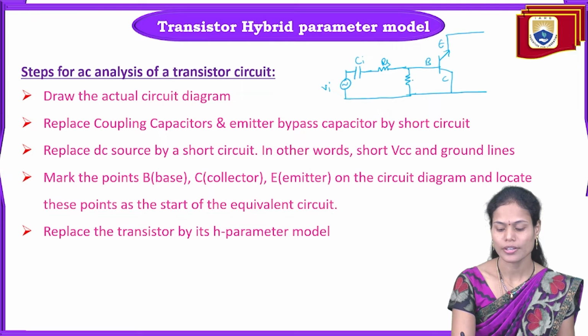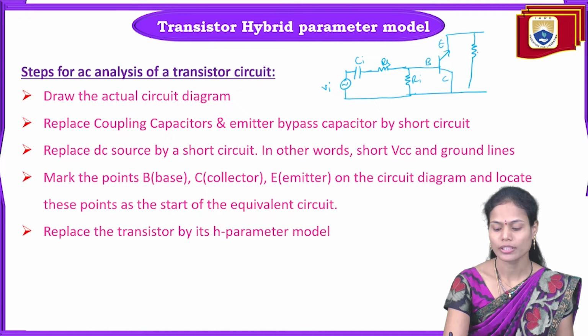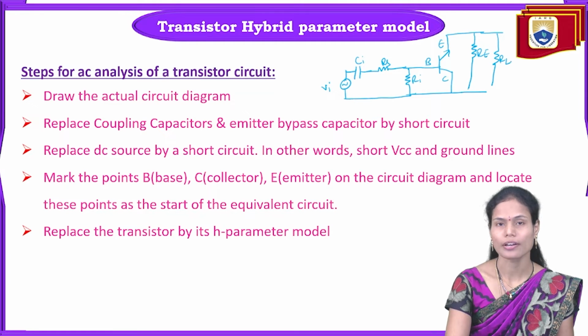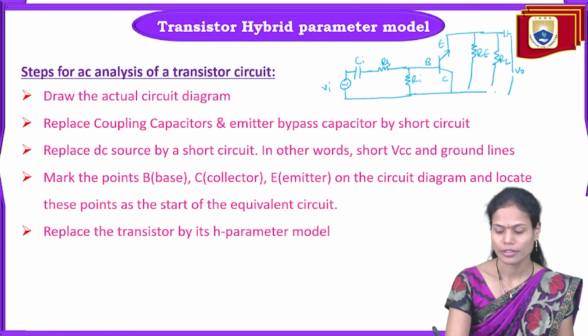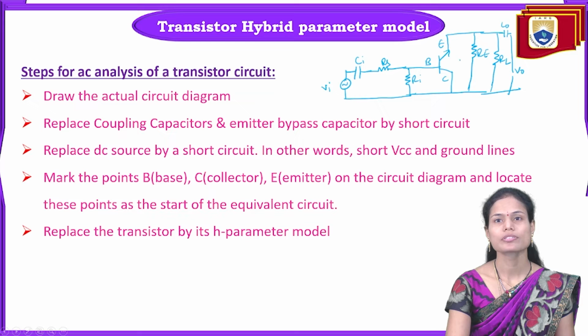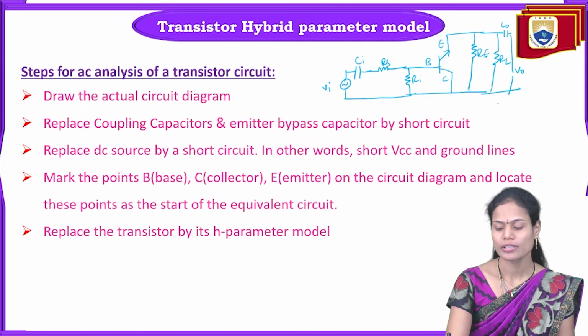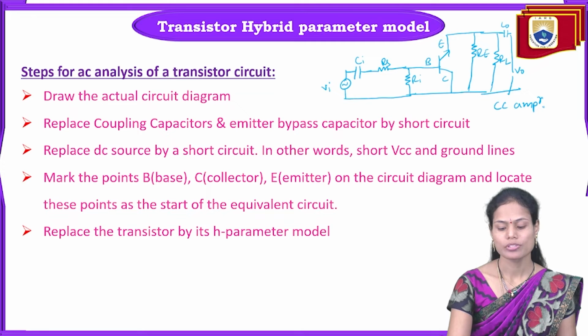So here it is the RS and here it is the RA. And similarly, here we may have the emitter resistance or the output resistance. In some cases, we also have the load resistance RL. So here we will measure the output V0 here. So this is C0, that is also a coupling capacitor. So this is the normal actual circuit diagram of the CC amplifier, common collector amplifier. So this is our first step.